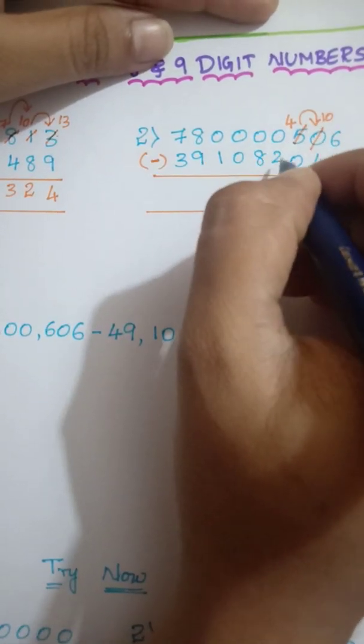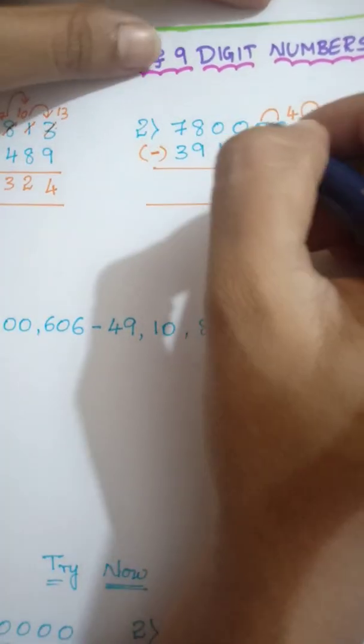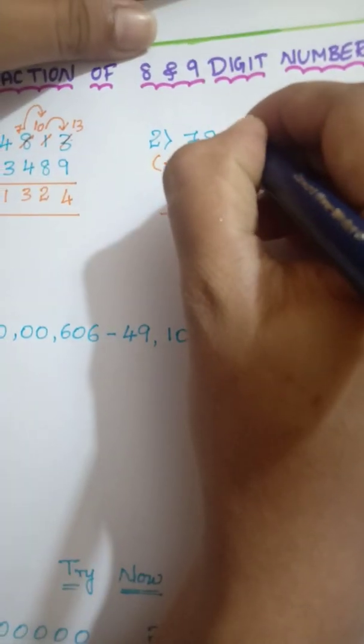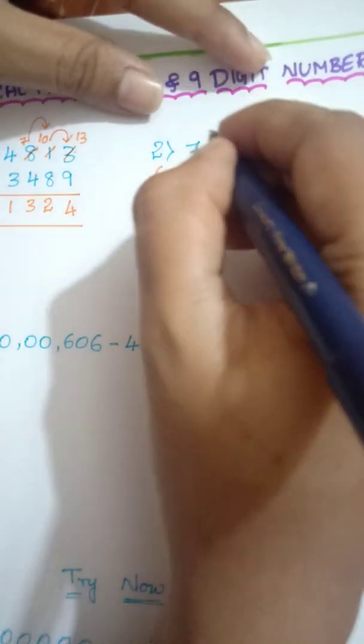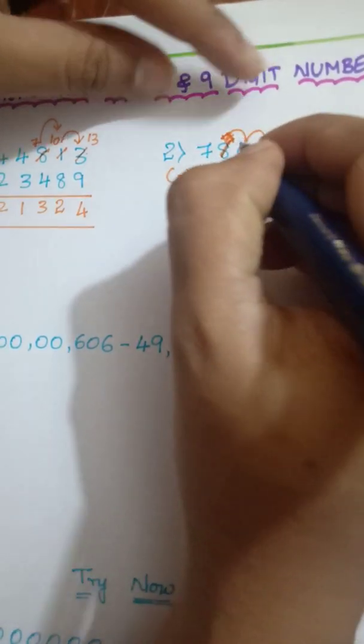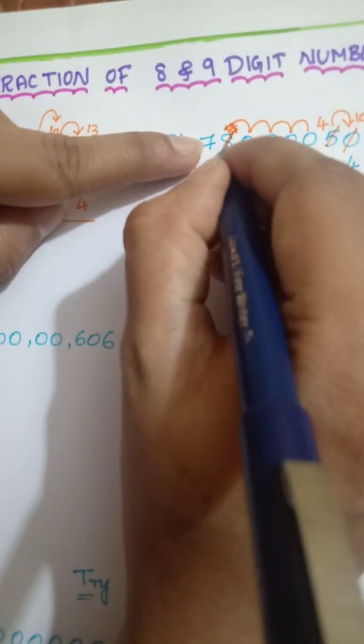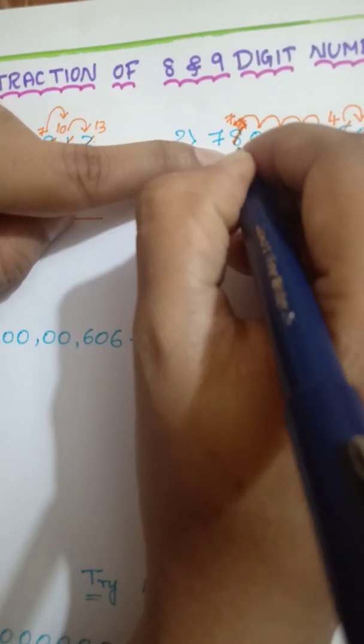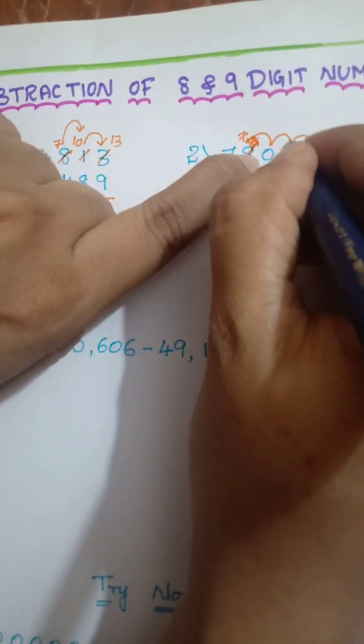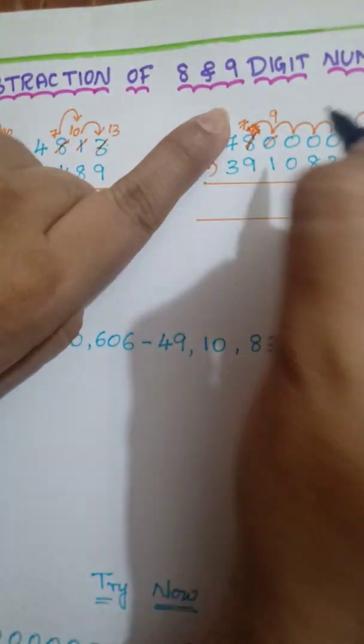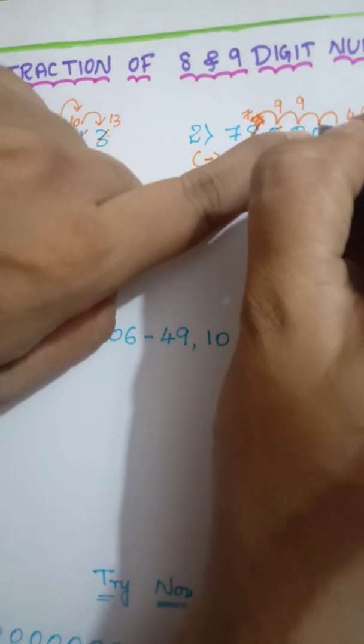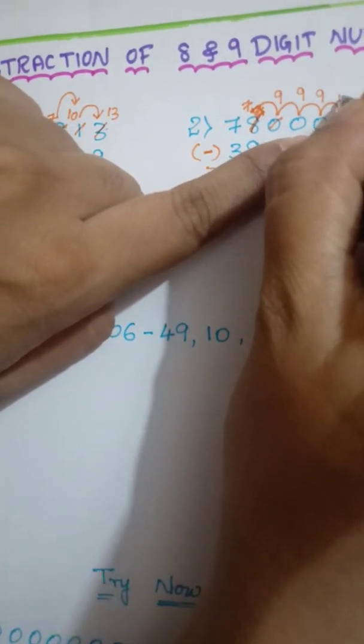And here, from 0 we can't subtract. So I will go for borrow. Here also 0. Then I will go one more step. Here also 0. Let me go to one more step. Here also 0. So what I am going to do here, I stopped. I got. So here 9. So, sorry. Here we have 8. So, let me, minus 1 from 8. 8 minus 1 is 7. So here we have 7. And I have taken borrow, it became 10. How much it became? 10. From 10 I have taken, I will take borrow to here. So that it will become 9. Again it will become 10. Again from 10 I will take one more borrow here. So what will, what, what we will get here? 9 again. Again here also same case. And finally here it will become 10.